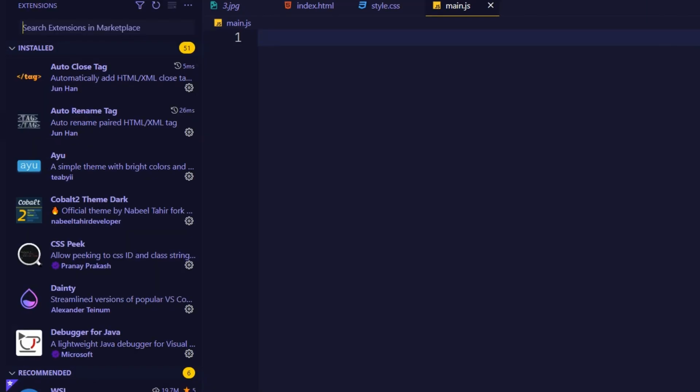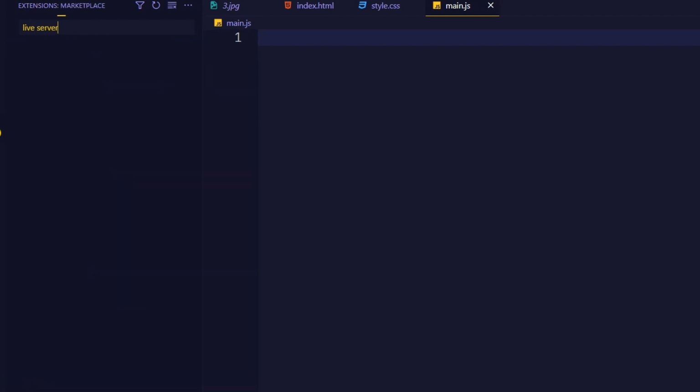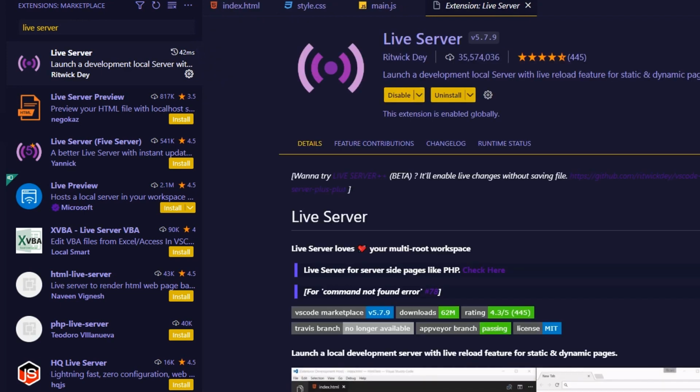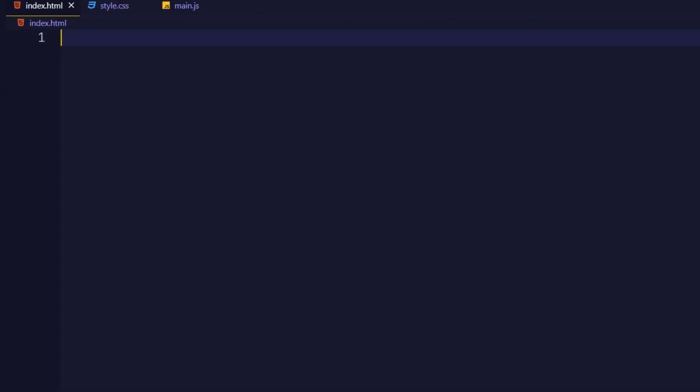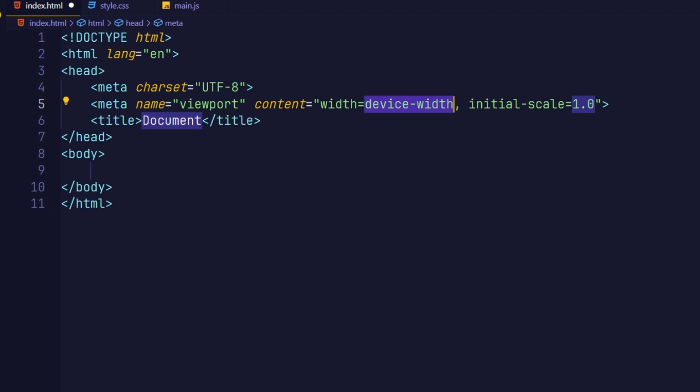Now before we get started with our HTML, I just want to mention that I'm going to be using the live server extension. So if you don't have it, just search for live server in your extensions and go ahead and install it. It'll help you to launch a live server very quickly and easily so we can view our app. So once you have your live server extension installed, you can head over to your index.html file, and if you just put here an exclamation mark, the Emmet extension, which comes built in with VS Code, should provide you with a boilerplate HTML if you just push enter, just like that.